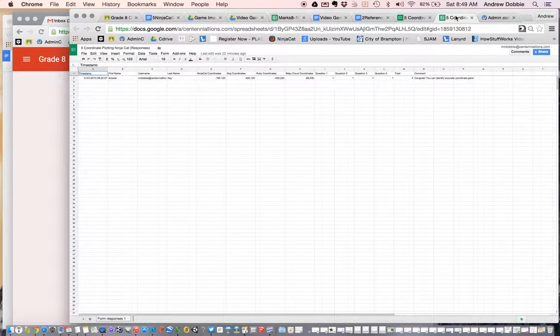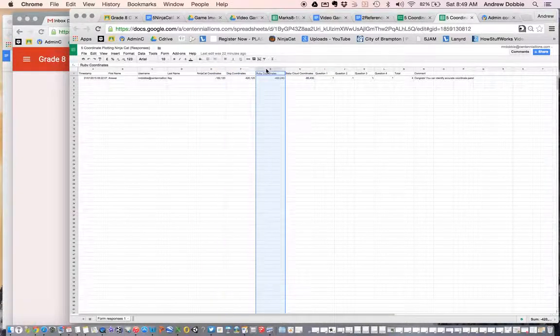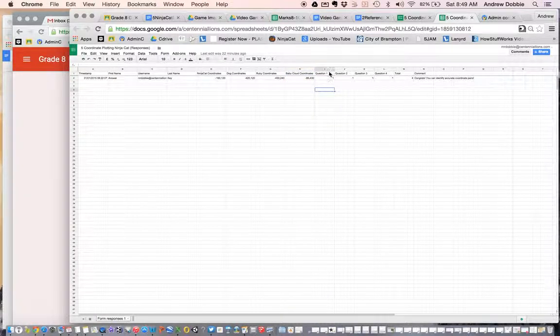Then attached to that Google form will be a spreadsheet. On the spreadsheet, what I've done is I've completed the form once, and I've created something called the answer key. In the answer key, the actual coordinate points are logged in these columns, E, F, G, and H. I created 4 more columns for question 1, 2, 3, and 4, and you'll notice that in the cell for question 1, there's an equation, equals if E2 equals E$2, then 1, else 0.